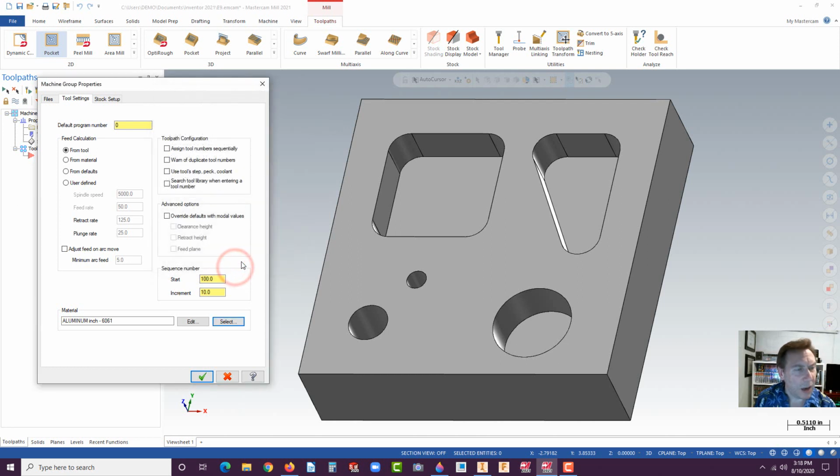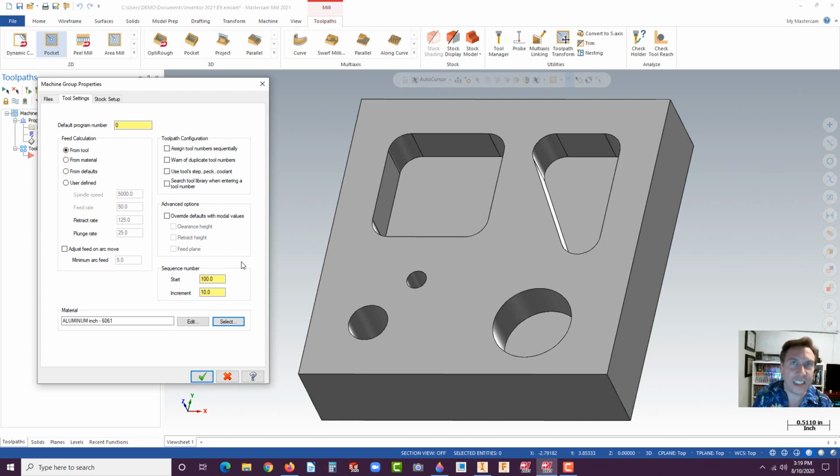Hit the green check. Now it's going to give us some default settings for the feeds and speeds, like I said earlier. Now remember, the feeds and speeds that typically you'll find in a CNC or software like this are going to be very conservative. When you're in the shop, there are other variables, like I said, different types of tooling and such. This does have a lot of technology that you could tinker with and put in your own database of technology. But just as a heads up, it's going to be very on the conservative side, whereas in a production environment, you need to get that thing running fast.